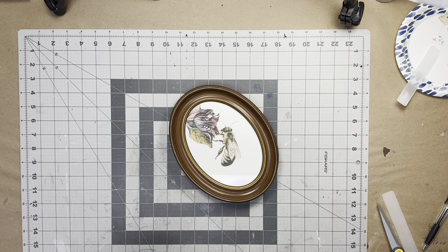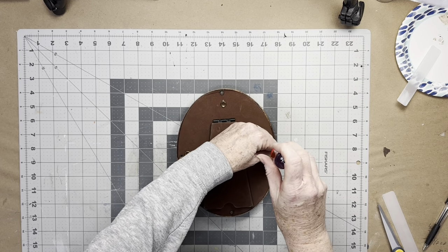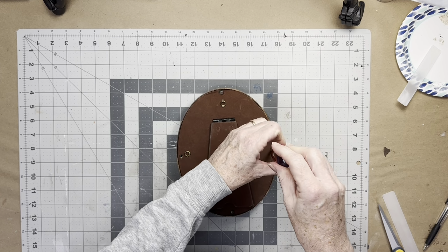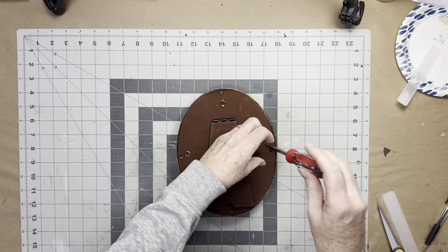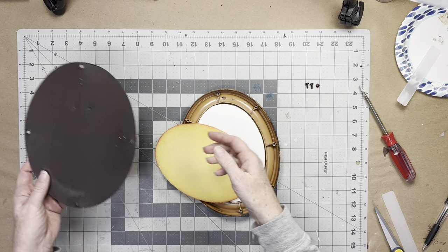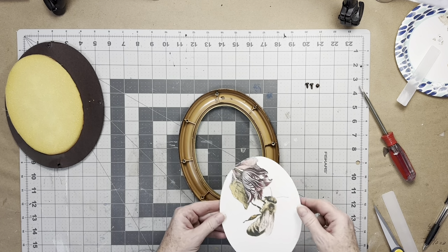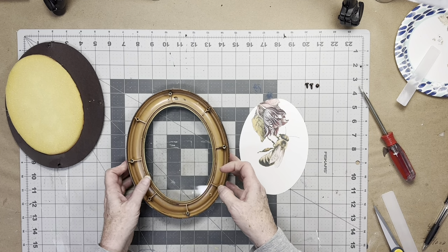For project number three, I have this really cute oval frame. I had previously put this project together for the purpose of being decor at a baby shower that I hosted this past summer that was bee themed. It was coming really, really fast and I didn't have time to do this one up super fancy. I just needed some bee decor in the room. So I cut a piece of art paper into an oval shape, threw these transfers on top and threw it into a frame and called it a day. I thought it needed more, so I went ahead, took it apart, and got to work zhuzhing it up.